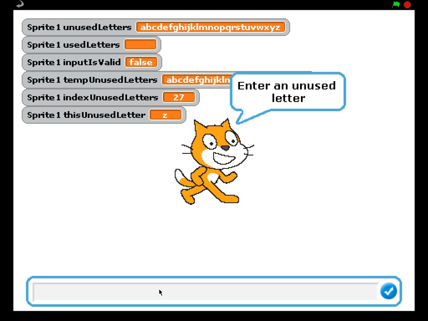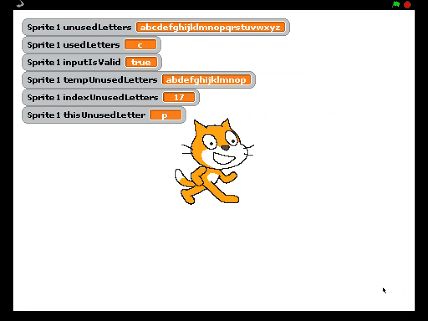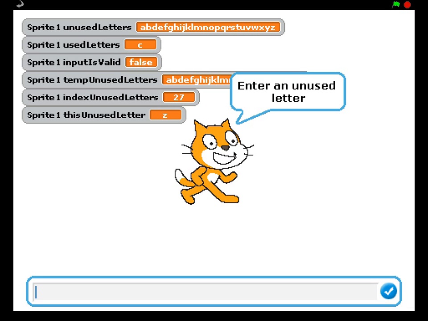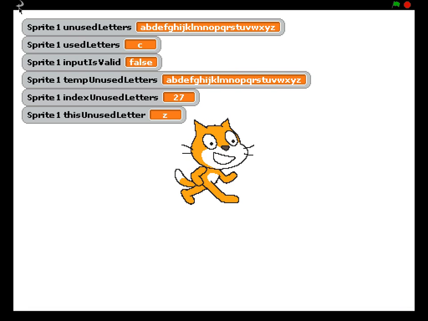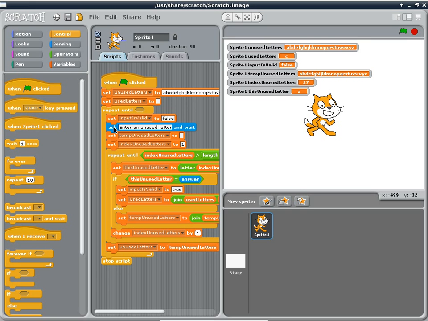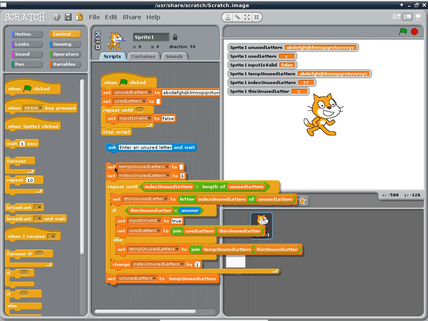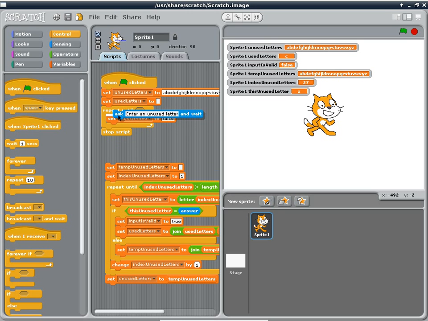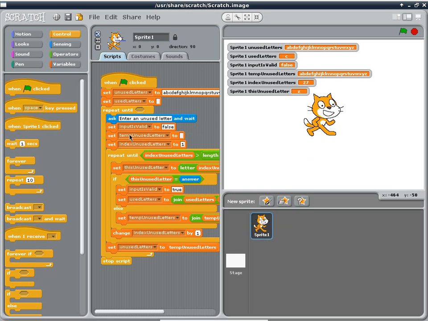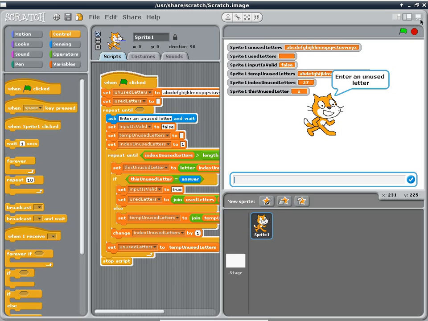But what I really want to do is to test, okay, if I input C, which is a valid input this time, we can see... Oh, it's too fast because it went all the way back to the beginning to reinitialize false. So I'm going to stop the program and change the prompt a little bit here. I'm going to make the prompt before the initialization of input is valid, and then put the rest back into here. There we go. It just makes the program easier to debug and visualize.